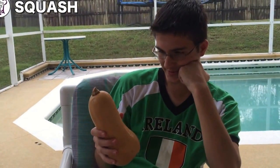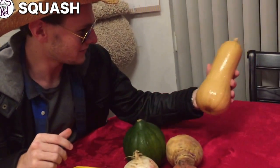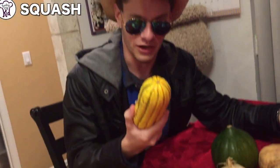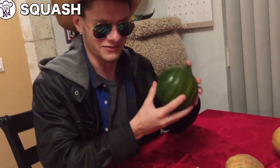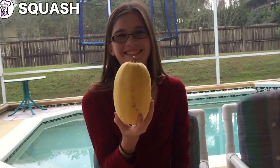This is a vegetable. It's another vegetable. It's a really awkward pumpkin. Is it a squash? It is a squash. Can you guess what type of squash it is? A yellow one. This is a squash. This is some kind of squash. This is another kind of squash. This is a third kind of squash. Oh, it's a little pumpkin. It's got a little pumpkin stuff. It's a spaghetti squash. Oh.